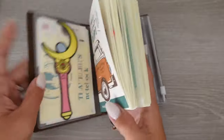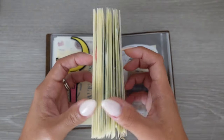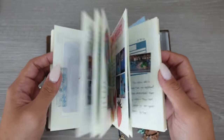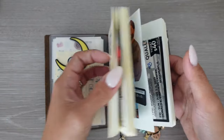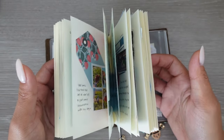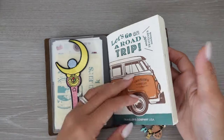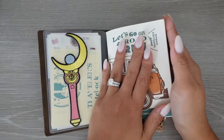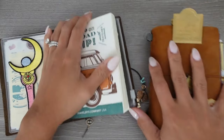And that's it, you guys. Oh my goodness. Isn't this such a fun little insert? Look how chunky that got. Because towards the end, I was like, let me use up all of the ephemera that I have, and the hotel keys and everything too make it pretty chunky. Yeah, that's it, you guys. Oh my goodness. How fun are these inserts, right?